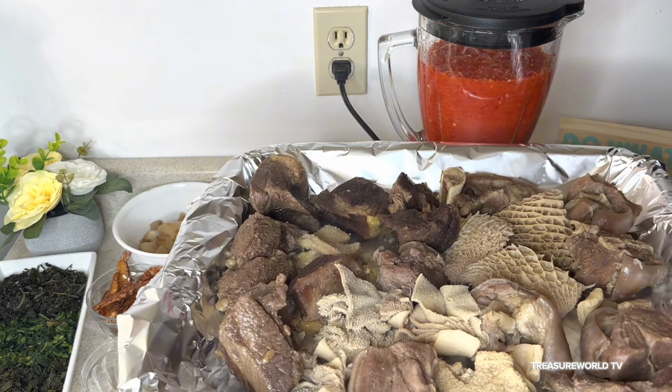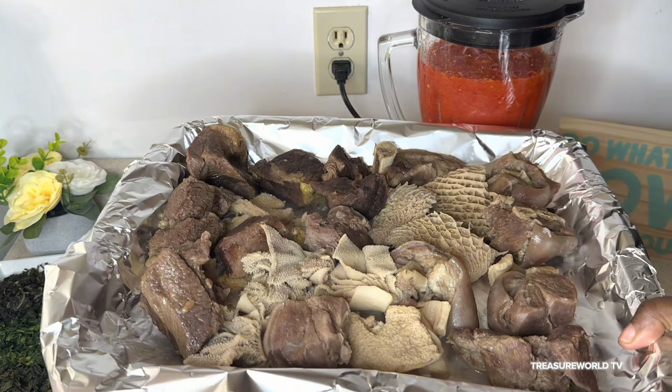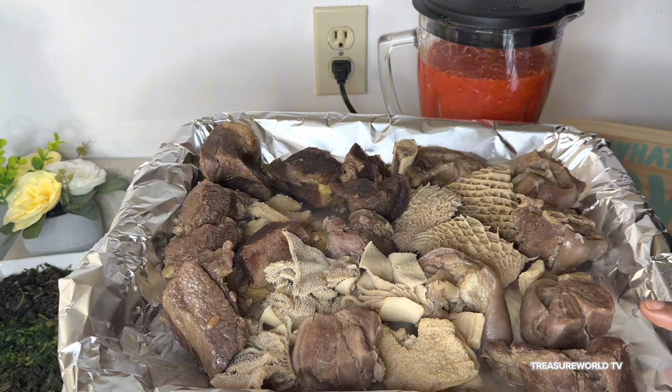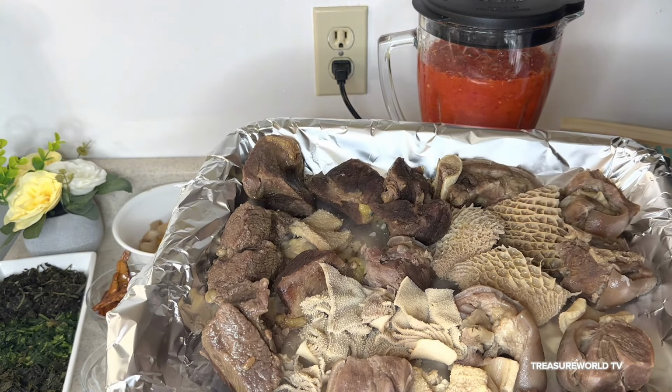At this point, the goat meat, beef and assorted meat were well cooked and very soft. I grilled them inside the oven just to improve the taste.